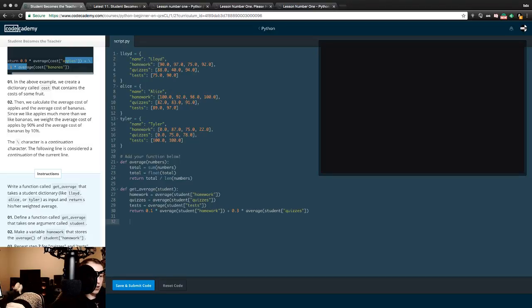But I'm trying to find out if there's a space before or after the continuation. There is a space before it, but I can't tell if there was a space after. I don't think there is. So I get that there's a space before, because if the continuation wasn't here, there would be a space before and after the plus. So really, we could put the continuation right up against the end of quizzes.